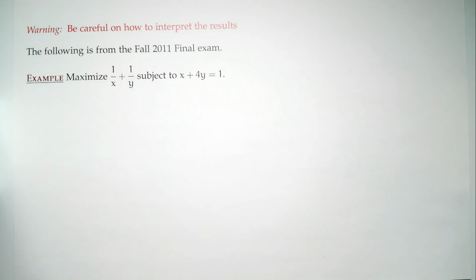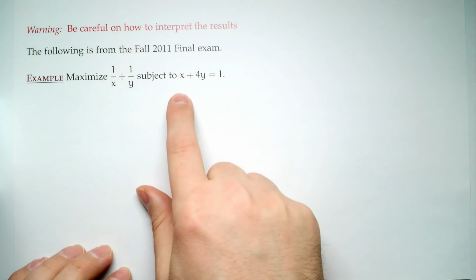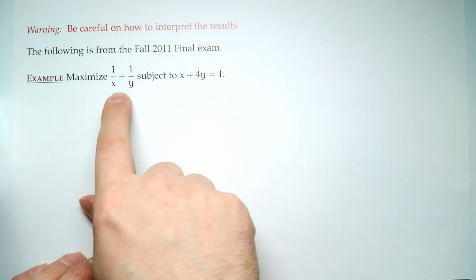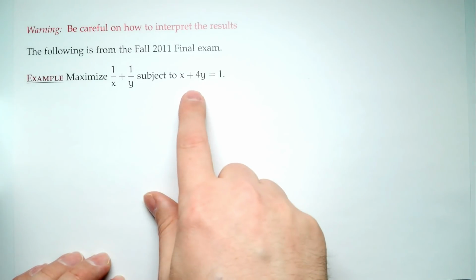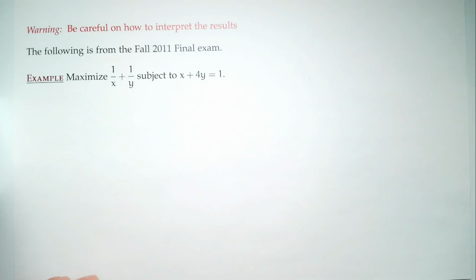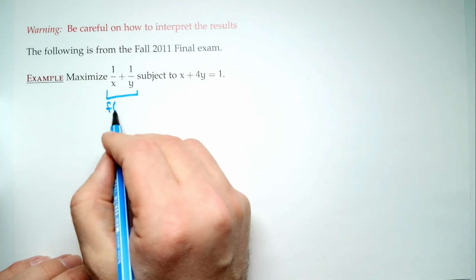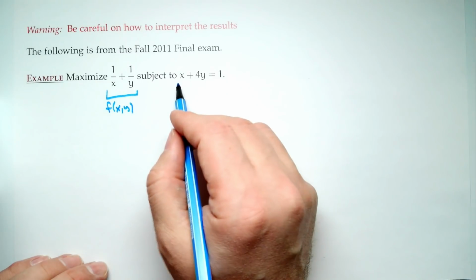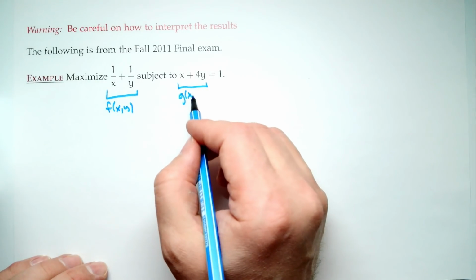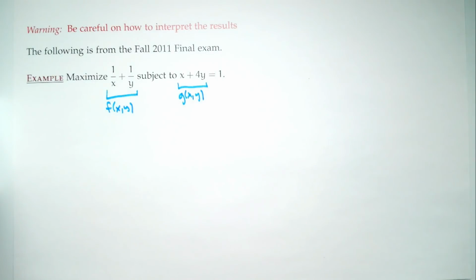Now, how do we know that this is a technique that we should use the Lagrange multipliers on? What are some clues? Yeah, subject to. The fact that we see two functions here, one that we're maximizing and one which is a constraint. So this maximizing, that one is going to be our f. F of xy subject to, this is our g of xy. All right, so far so good.